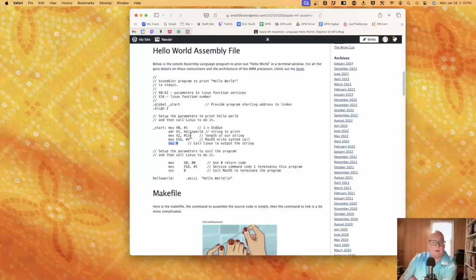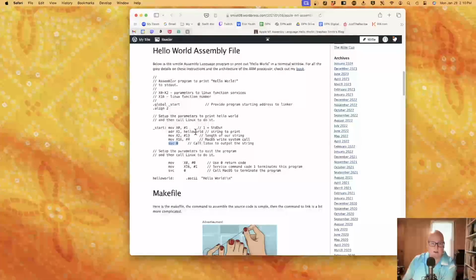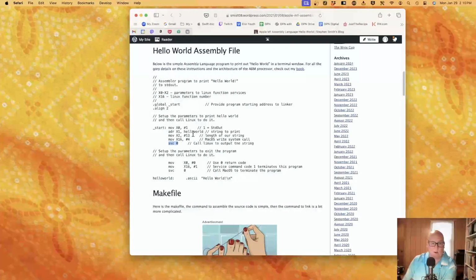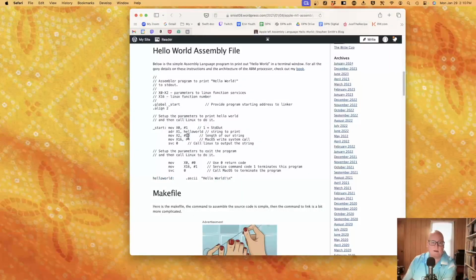All right, it adds buffering and the nice formatting and stuff.